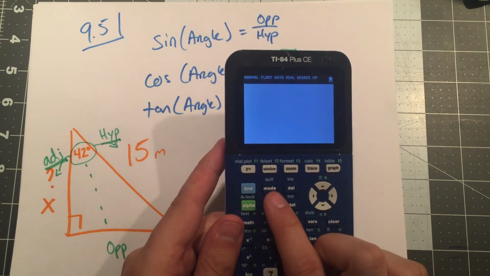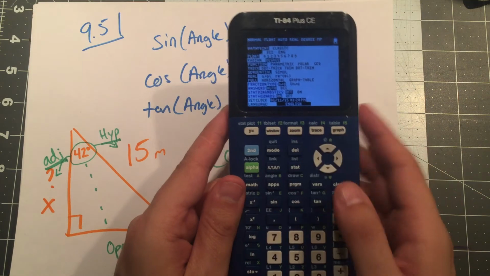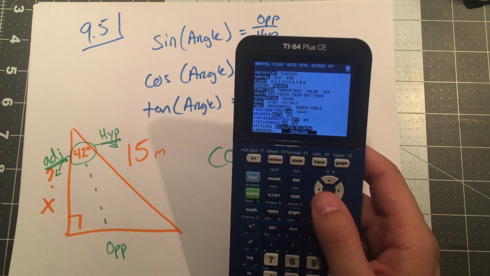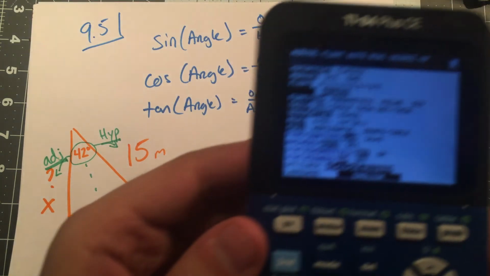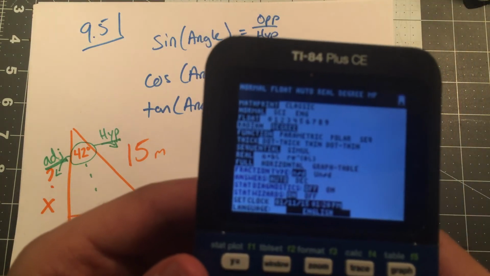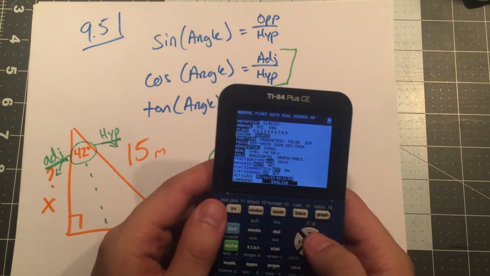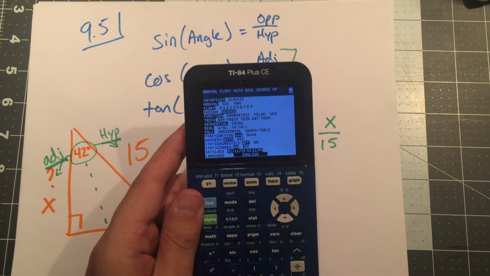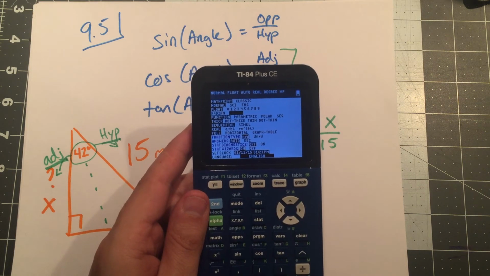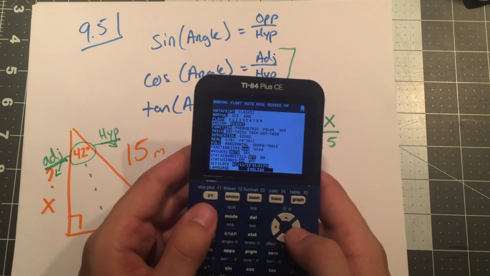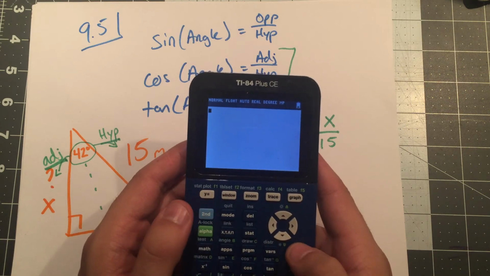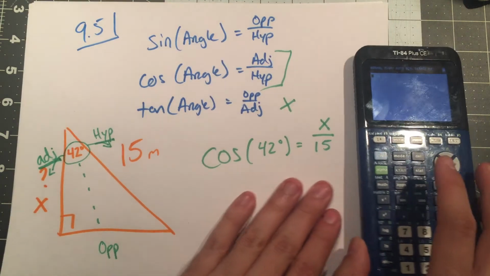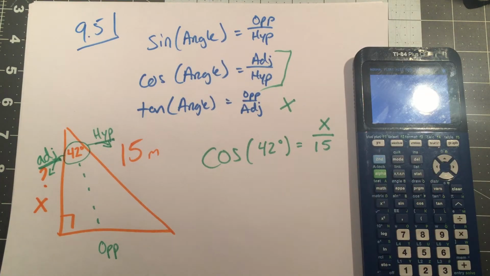First and most important is click this mode button. This mode button is going to bring up all these different functions. We don't care about most of them, but we do care about one that's called radians and degrees. For me, it's the fourth one down. For a lot of people, it's the third one down. I'm going to set it to degrees. Go to degrees, press enter, and then I can quit. I can just press clear, I can press second mode, whatever you do, just get out of it. Now that you've done that, you can use your calculator to solve this in a lot easier fashion.